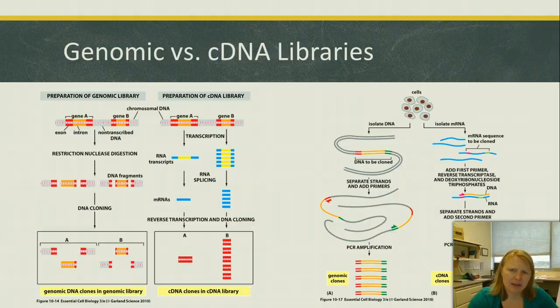The big thing to take home about genomic versus cDNA libraries is that they are not interchangeable. There are specific uses for one versus the other, especially if you're looking at protein products. The cDNA usually works pretty well. If you want more information about the entire gene and how it could be spliced differently, etc., that's when you're going to start talking about genomic libraries.